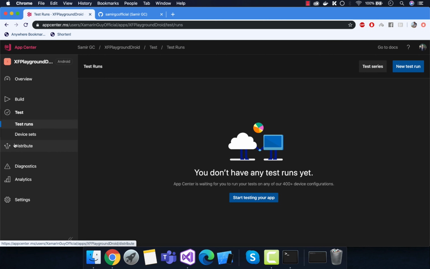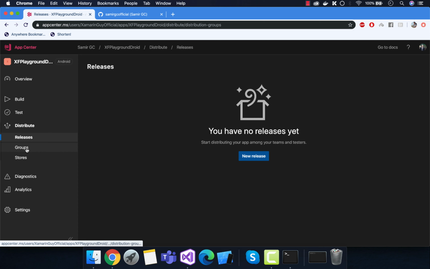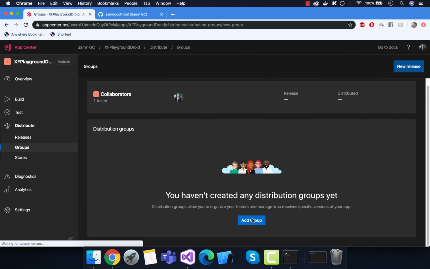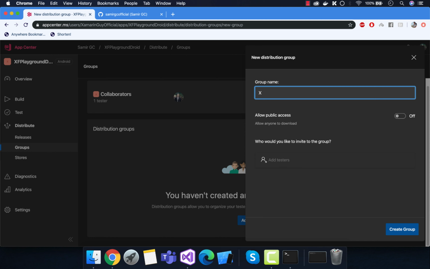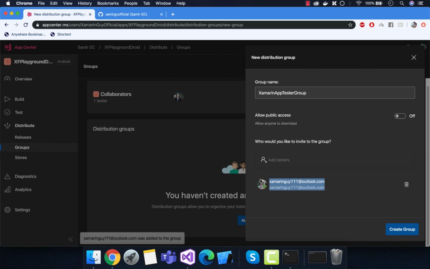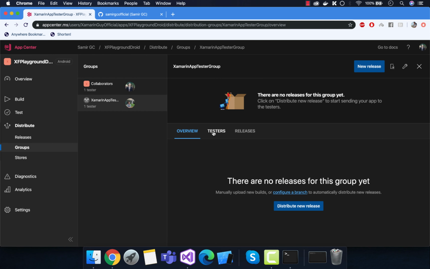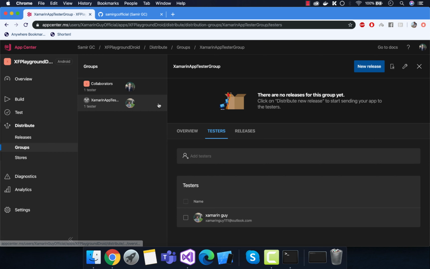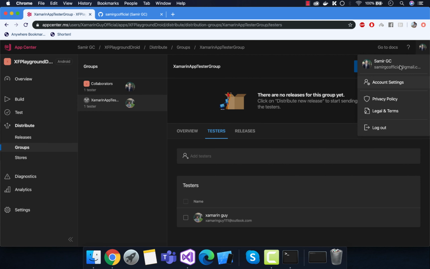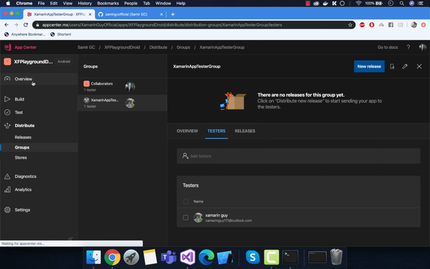So now our next task is to create a group of testers to test our application, that is our Android application. So we are going to give a name for our testers as Xamarin app tester, and then we are going to add testers account. So this should be different than that of the account that was used in order to log in inside your Visual Studio App Center. So this is my next account, that is my Outlook account, and I have given this guy permission for testing my application, that is Xamarin guy 111 is going to test my application. So this is a different account, and the account that was being used is different. So this is the collaborator and the one is the tester.